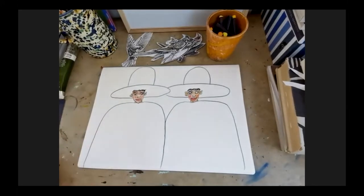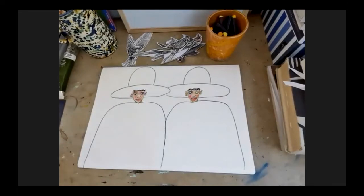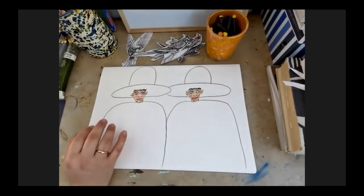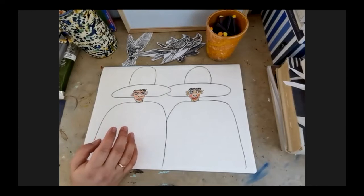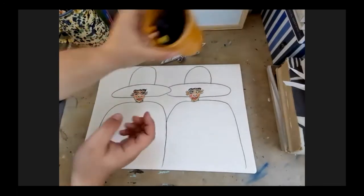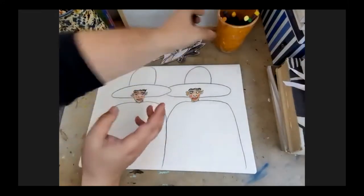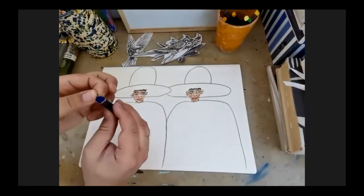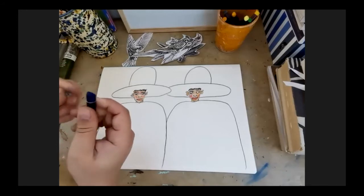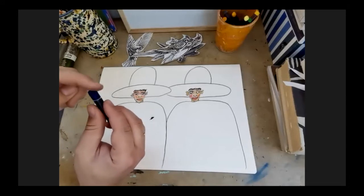Great. So we have the figures and we have the faces colored in with coloring pencils. The next thing we're gonna do is add the detail into the bodies of the figure. So there's two ways of doing this. The first way I'll show you is the one with the oil pastel. So for this, you're gonna need a dark oil pastel. I recommend using a dark blue or a dark black. I'm just peeling off the end of the paper there so that I can use the tip of the oil pastel.